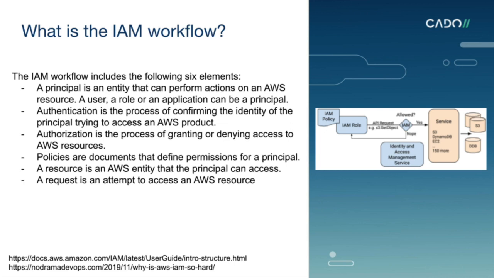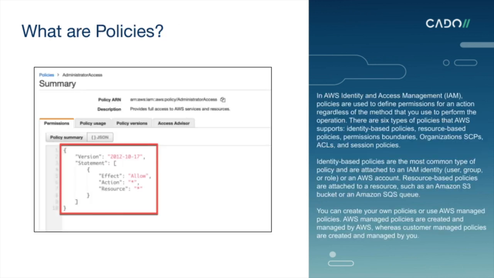There's a core workflow which governs how this flows through. In this diagram example here, the key elements are the principals — the entities that perform those actions — then authentication, to determine if you can do that kind of stuff, and then authorization, which is determined based on policies. Briefly touching on policies in particular: when you're doing incident response, these will be pretty key to work out what happened and why. You also need them in order to get data from systems for forensics and incident response. In this screenshot here — this might scare you if you know policies at all — this is star, star, meaning you have access to basically anything to anything. Policies are JSON documents, and they determine over multiple statements what you can or cannot do. I'll get into some ways to help you debug these too.